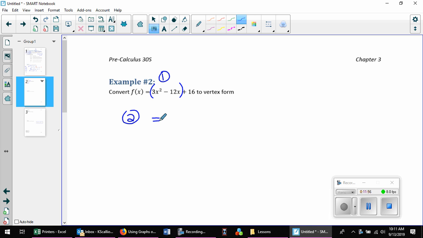And here, this is the bending of the common factoring. You're going to take out only the coefficient. Because I can take out an x here, right? Because if we were really common factoring, you take out the x. But this is the bending. I want you to take out that coefficient. So I'm going to take out the 3, but I'm going to leave the x squared minus 4x. I'm going to leave myself some space.